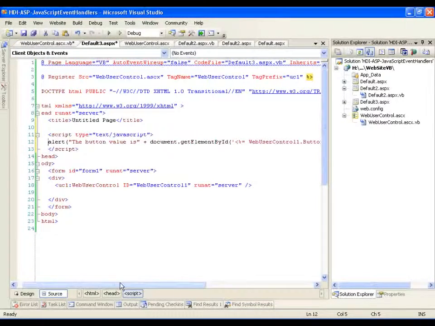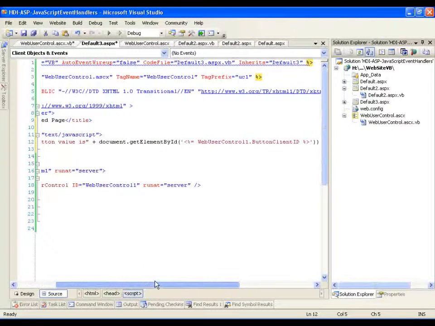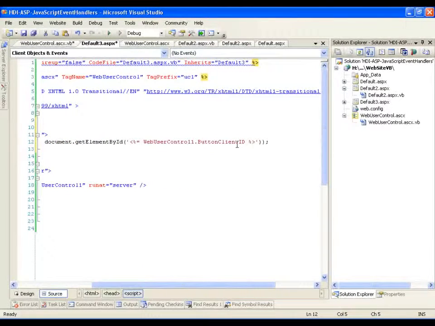So in this simple example, what's happening here is we're embedding the retrieval of the client ID value of the button, which is exposed in the public property of our user control.